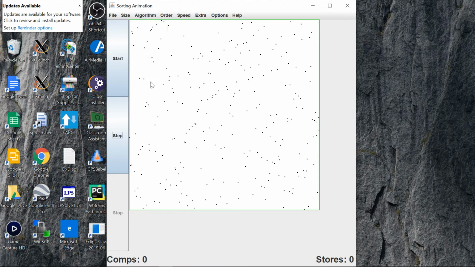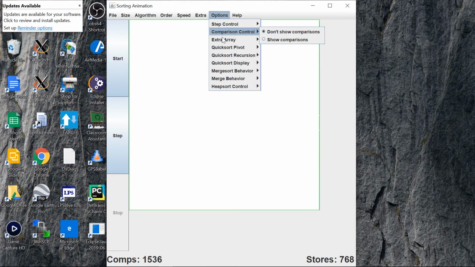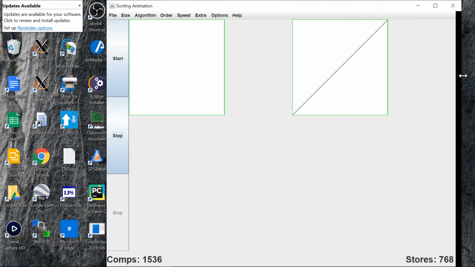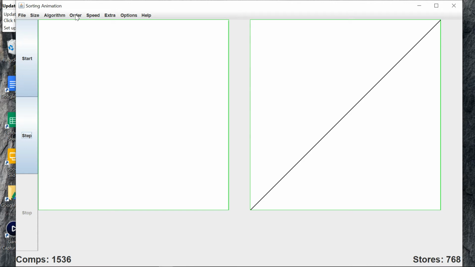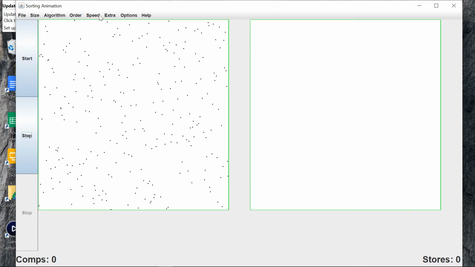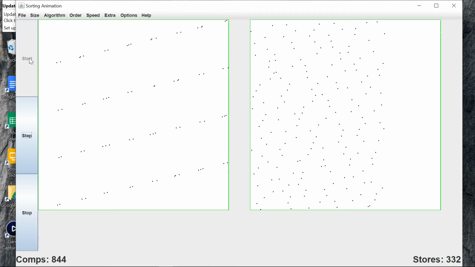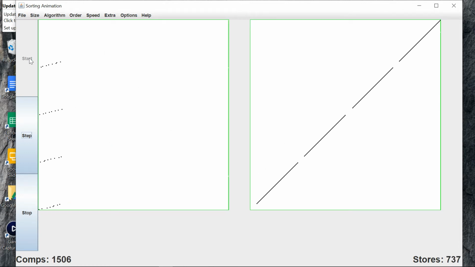here's something called radix sort. Now, I think I know what's happening here. I need the extra array because it doesn't copy. So it uses an extra array. Let's preview it and slow it down. So it's going back and forth from one side to the other, gradually putting it into sorted order.